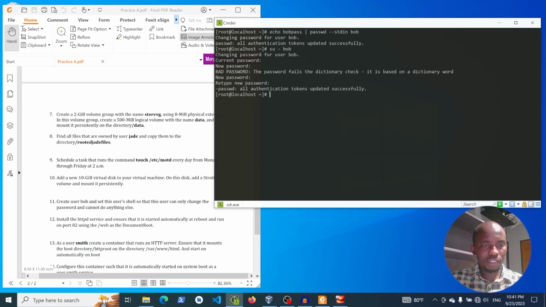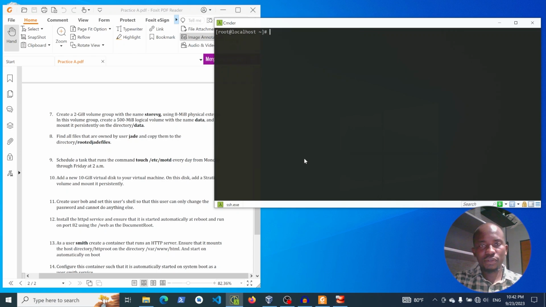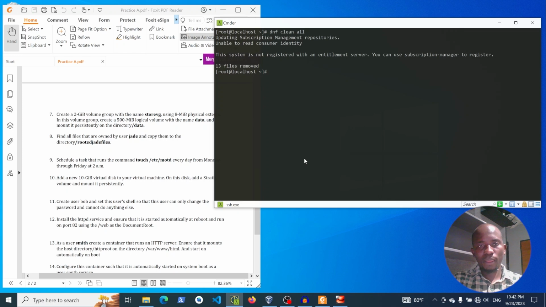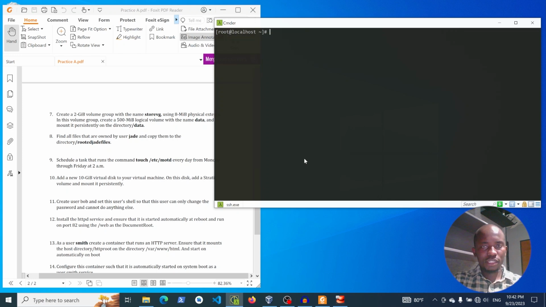I'll go with question 12. Install the HTTP service and ensure that it is started automatically at boot and runs on port 82 using /web as the document root. So I will start with dnf clean all, and now install the package, dnf install httpd.